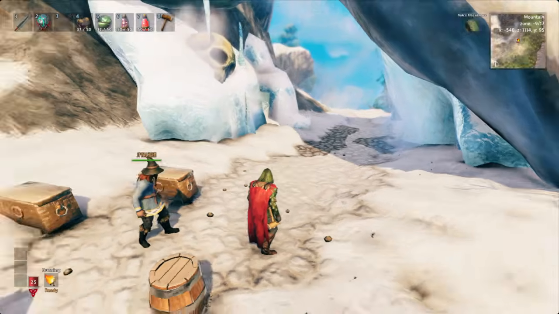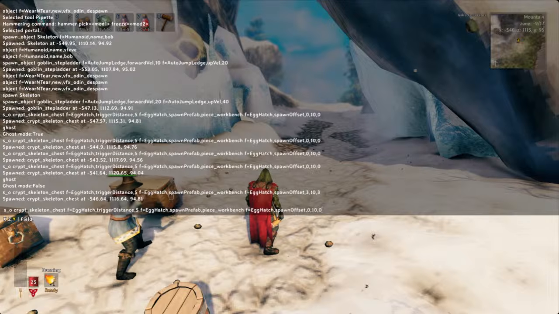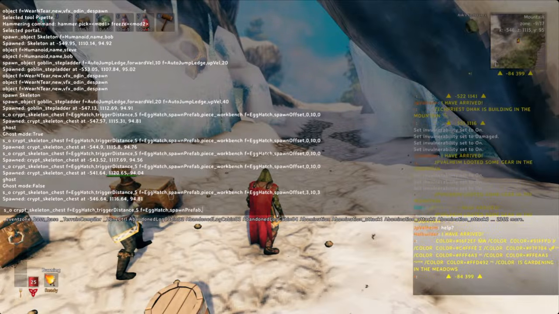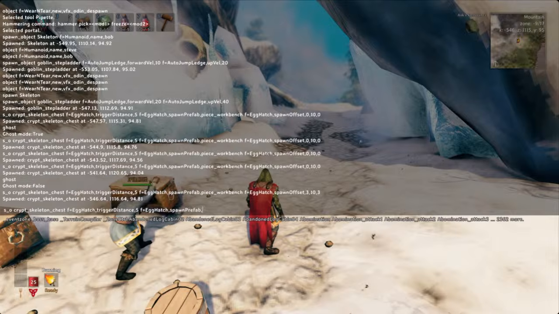There are ways to come up with stuff. One of the most common things we did for the adventure map, again, the crypt skeleton egg hatch mechanic, just always coming in clutch. For the spawn prefab, we're going to put an area of effect damage. This is something like JP was saying, that you'll have thousands of hours in the game, but until you start doing this, you never really think about how stuff works.